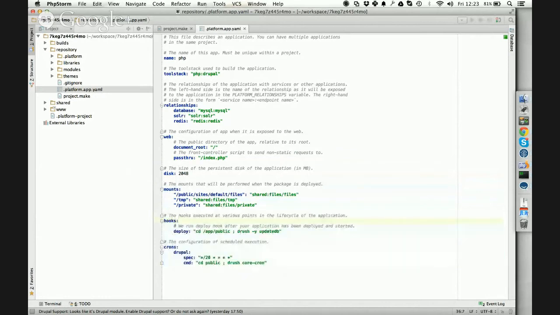So we have hooks, things that happen after something has been deployed. By default, we just go to where the app is on the server and run drush updb. This is something that we'd like to add: we would like to also be able to have features be reverted automatically.